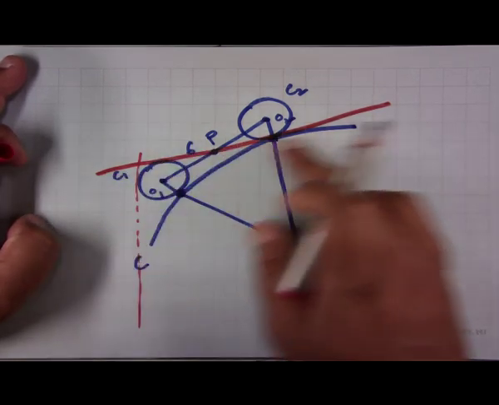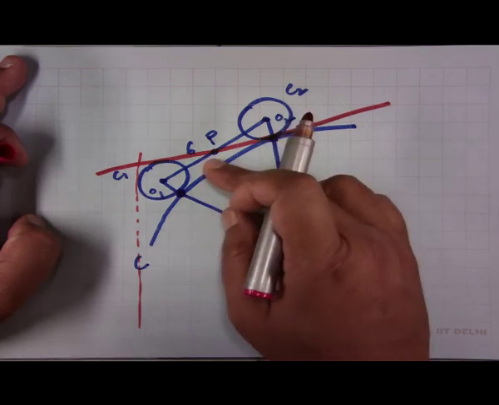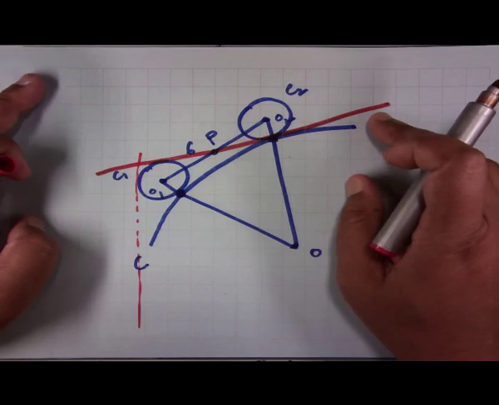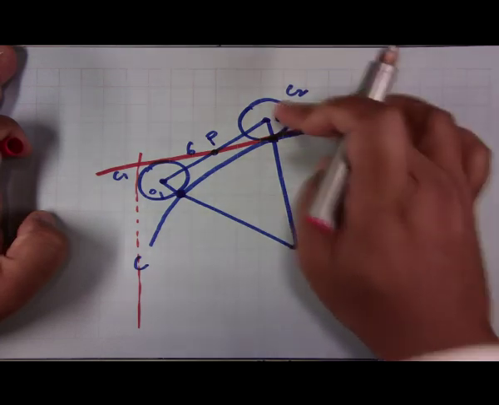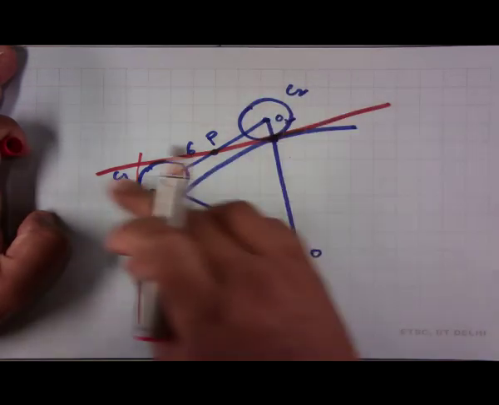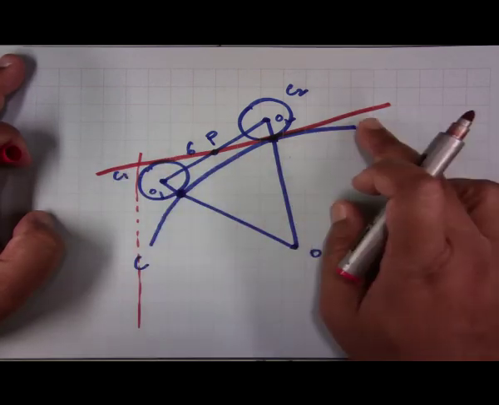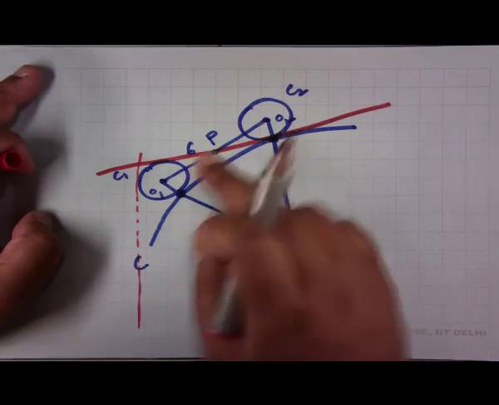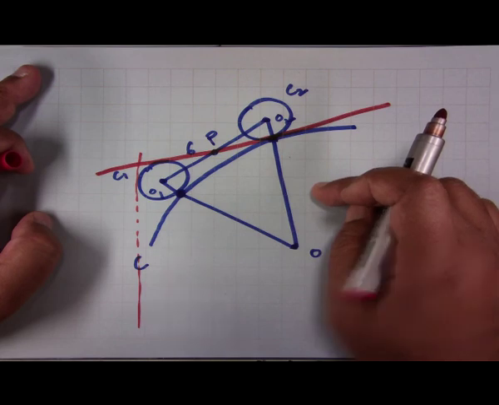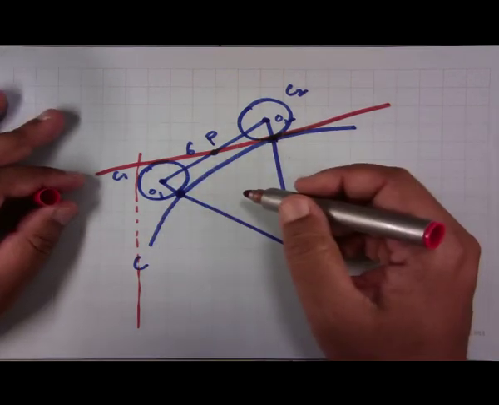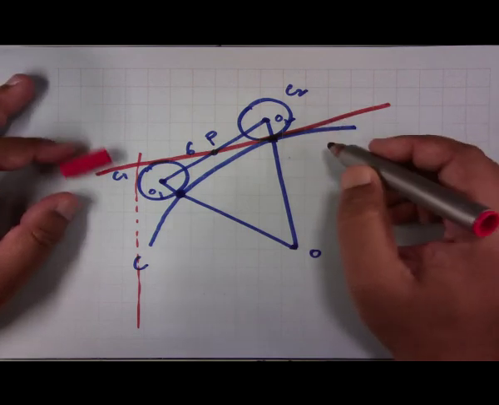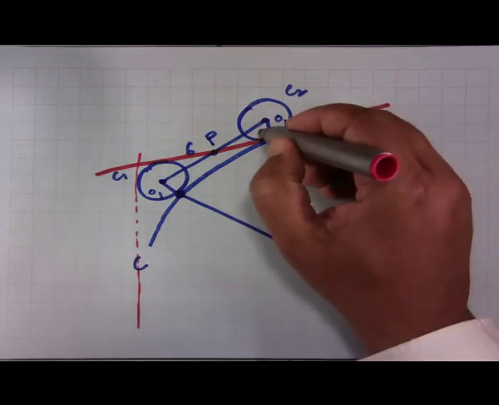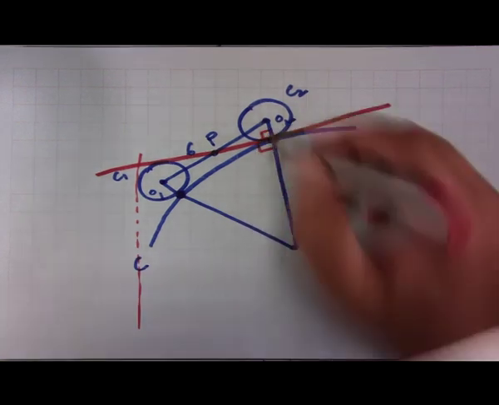So, this red straight line is a common tangent to both C1 and C. This is a direct common tangent to C1 and C, which passes through P, and further this is also a common tangent between C2 and C. It was said in the question that the same common tangent between C1 and C, which passes through P, must also be a common tangent between C2 and C. So, that is what we are seeing here. Since this red straight line is a common tangent between C2 and C, these two angles must be 90 degrees.